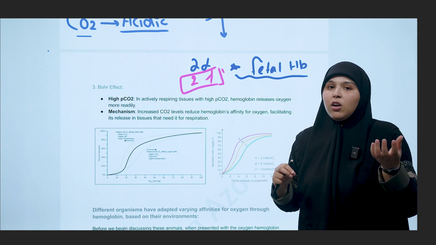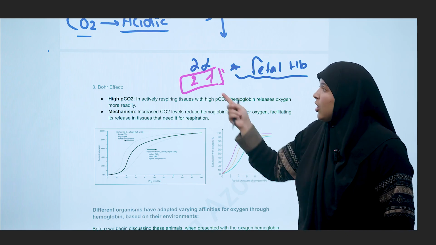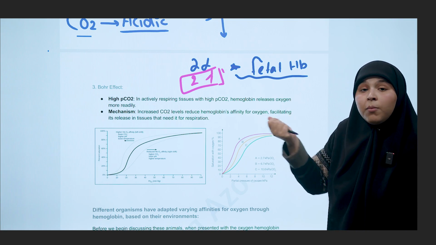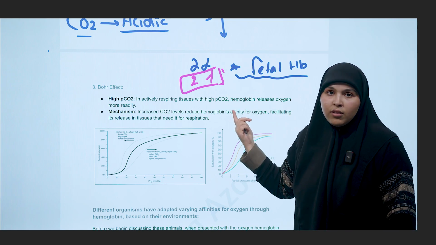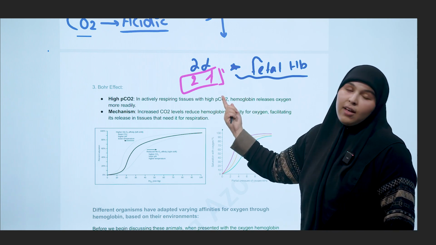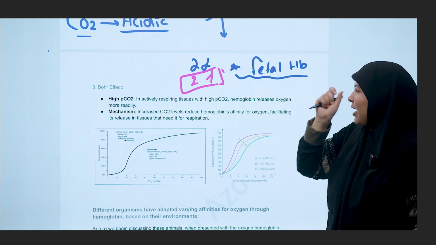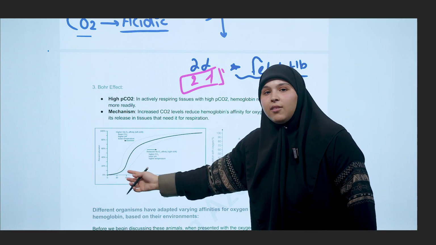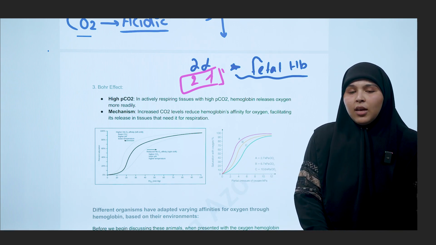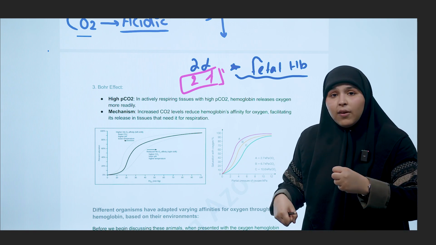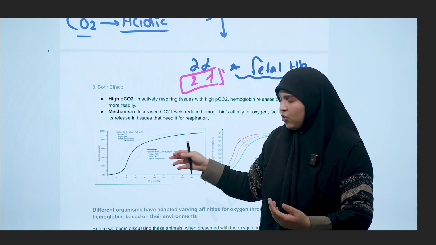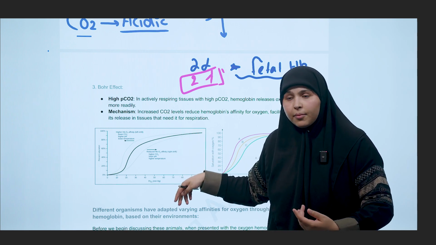Diffusion by itself and having higher concentration by itself is not enough. So in order for the fetal hemoglobin to extract the oxygen from the mother's hemoglobin, it must have higher affinity. And it won't be able to have higher affinity if they have the same structure. So that's why they have a different structure. Do you remember when I said presence of carbon dioxide will lower the pH, causing the blood to be acidic? So we are reducing the affinity of oxygen to hemoglobin. We are unloading the hemoglobin of oxygen, so oxygen can diffuse into the cells.